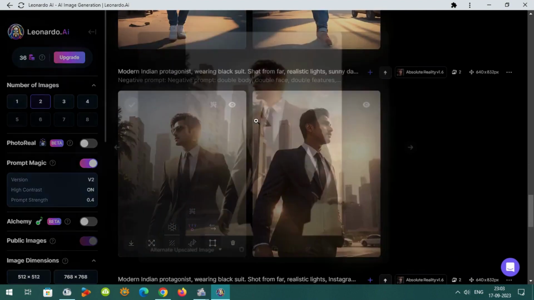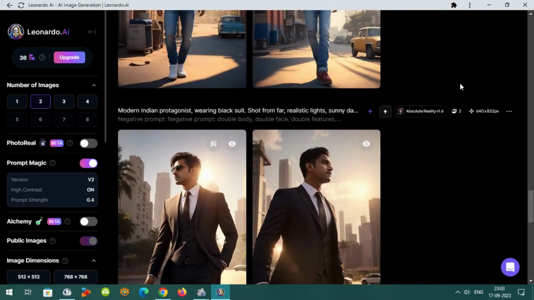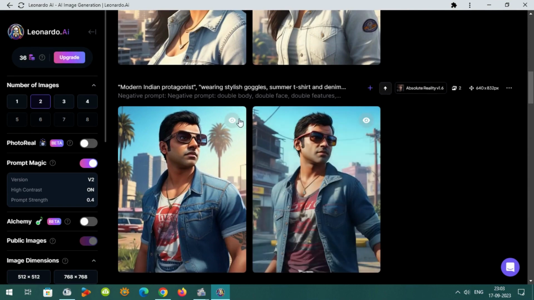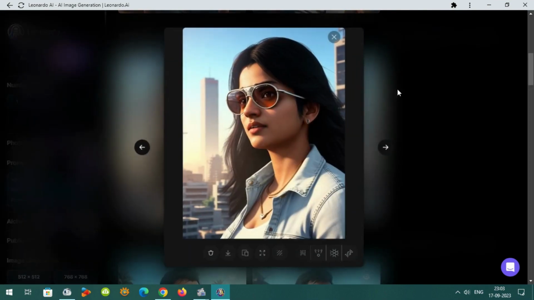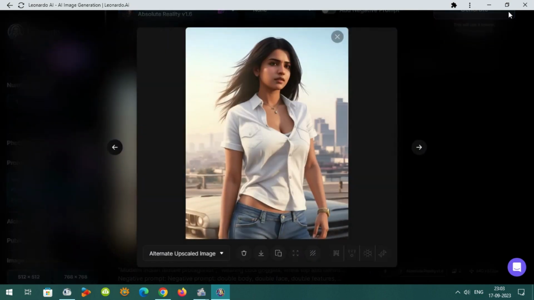I am really happy with how the artwork turned out. I think the characters look really cool and realistic. I am also impressed with how good the AI tools are at creating this type of artwork. I am excited to see what else I can create with AI in the future.